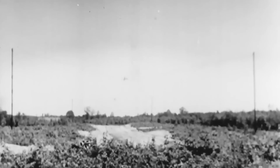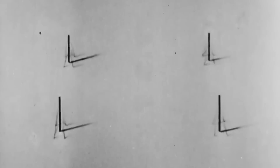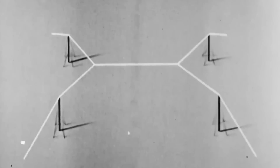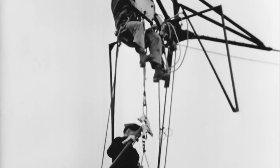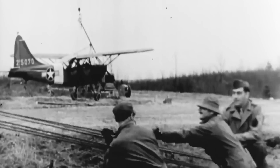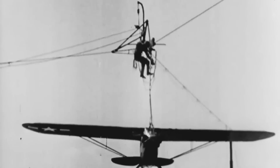The operation of the system, be it on land or at sea, was fairly straightforward, and thankfully there is some wonderful footage of its use courtesy of the National Archives. The cable acted as the runway, and two specially designed slings and trolleys were used for take-off and landing. The take-off trolley consisted of a wheel, a wooden friction shoe, and an emergency release. Attached to this was the sling – a four-foot nylon rope with an iron shackle at the top, a round lifting ring in the middle, and a stirrup at the bottom.